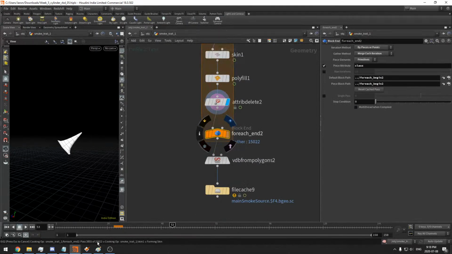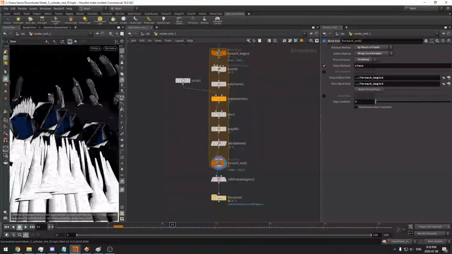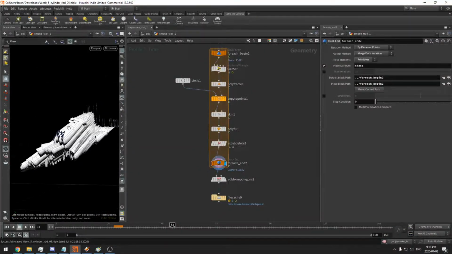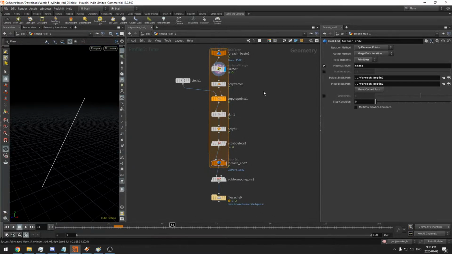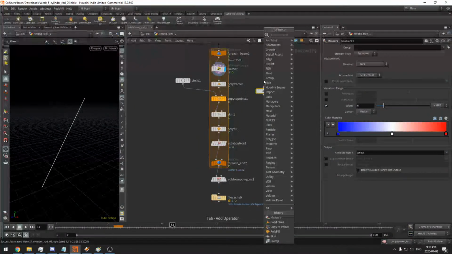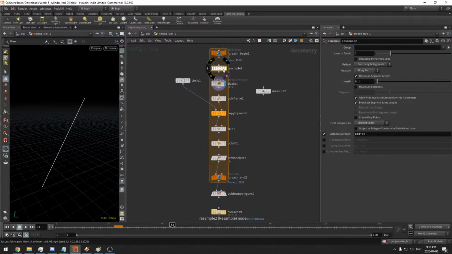Let's just see how fast that goes. It's still pretty slow. However, because I've gotten rid of the other node, I should, theoretically, we can see that these are really tiny and not really contributing too much. So I am going to actually do a length thing. So I'm going to say measure. Oh, does the resample node have a length on it? It does. It has a length on it like that.